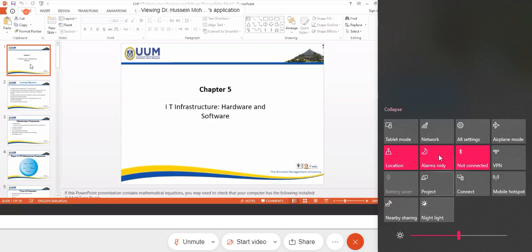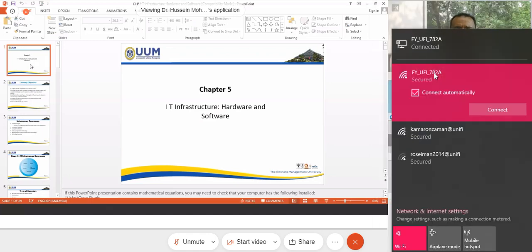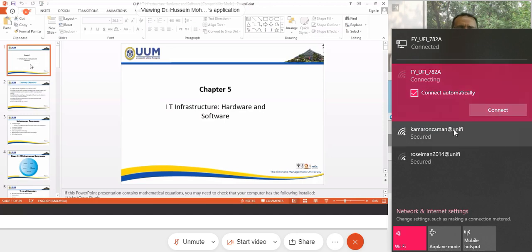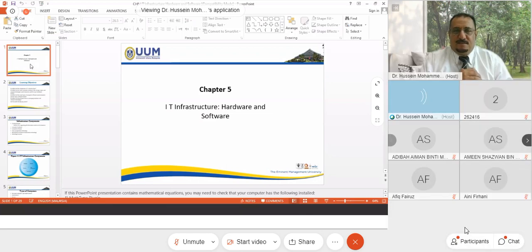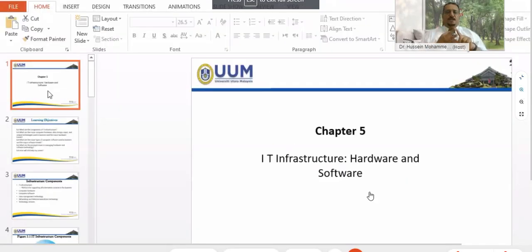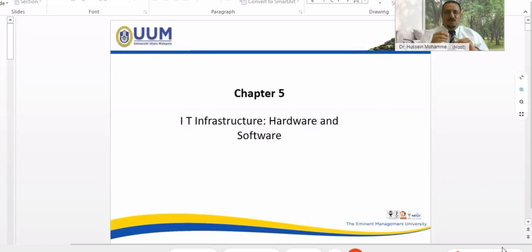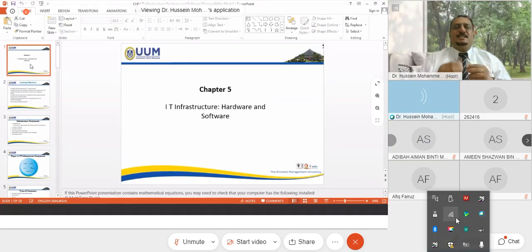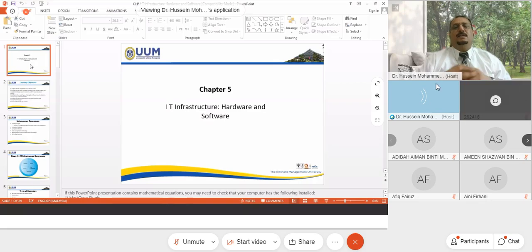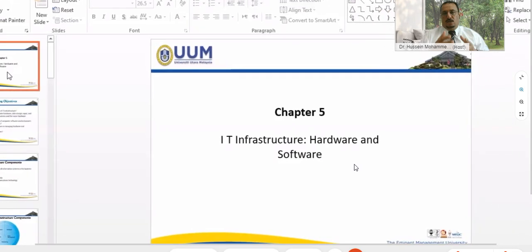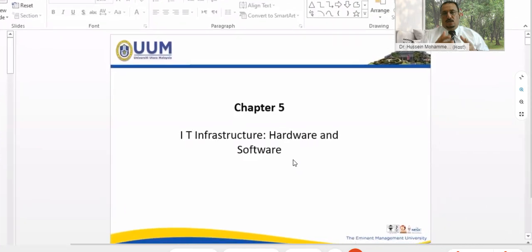All of that is very important to understand the connectivity between information system and how to manage a company. How many aspects of information system do we have? We have 3: organization, people, and technology. Right? Today, we are going to talk about technology. So, what is technology? Technology is hardware and software. It means that technology or IT is talking about hardware and software, because hardware without software is not right.